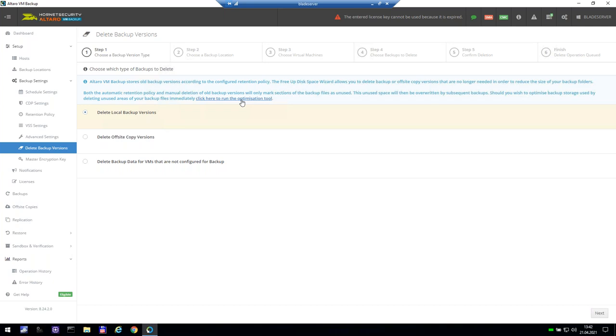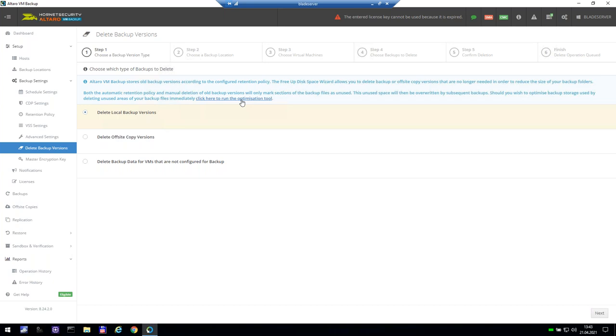Okay. But, and now I have to raise my index finger, you should not run this on a normal working day, because this optimization tool is setting the complete software in the so-called maintenance mode. The maintenance mode keeps away all other functions from the backup engine and sends all other jobs like backups, like offsites and so forth into the queue and makes them wait until this backup maintenance mode is off. So maybe it would be a good idea to run this on Saturday evenings, Sunday mornings, or something alike. So not during production.